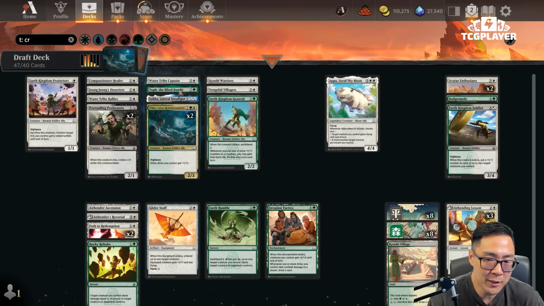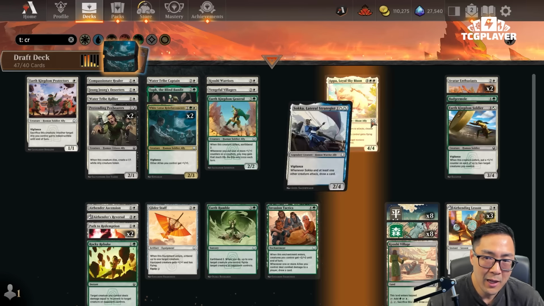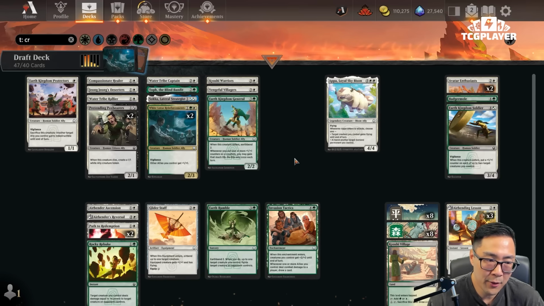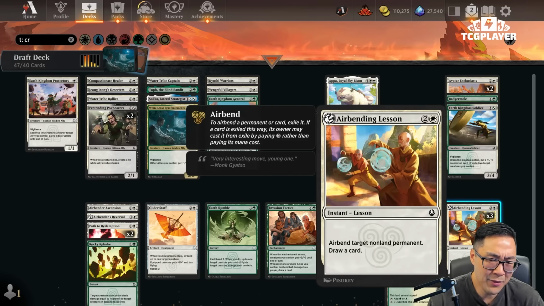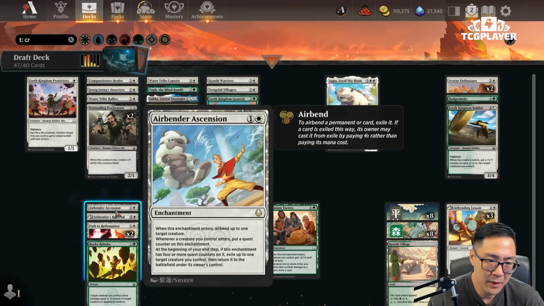I should play all of these 3s for the purposes of my curve. We have way more white cards than green cards. And if I want to play the Sokka... I don't know. I have to cut 7 cards. Holy cow. 1, 2, 3, 4, 5, 6, 7. So I'm going to play all of these cards, okay? This is also kind of a creature anyways. So that's 8. So I guess we have other ways to airbend, so I guess we can cut the airbending lesson here. I think it's worse than pacifism, but unclear.